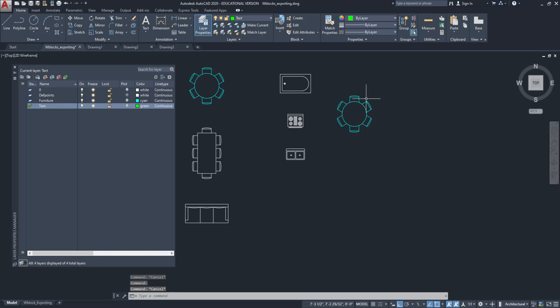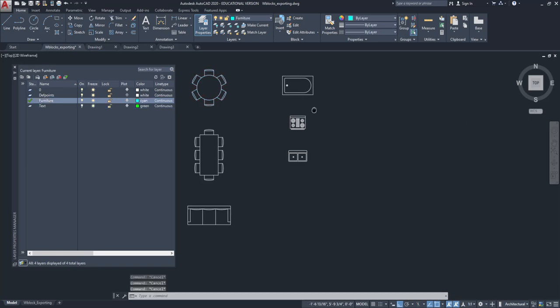Which is bad because we want our blocks to be on the proper layer with the proper color, because that then translates to a pen weight, right? We want it to print the right pen weight. And so if we don't create them on layer 0, they won't print right, and your drawings won't look correct, okay? I'm going to hit undo.